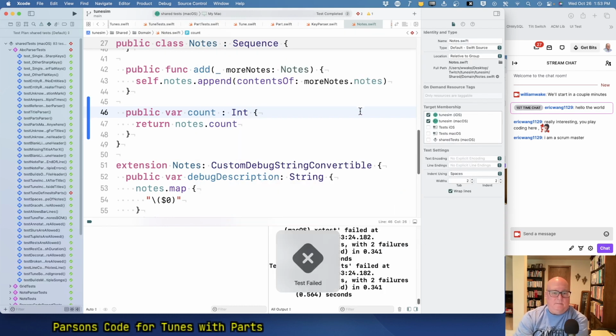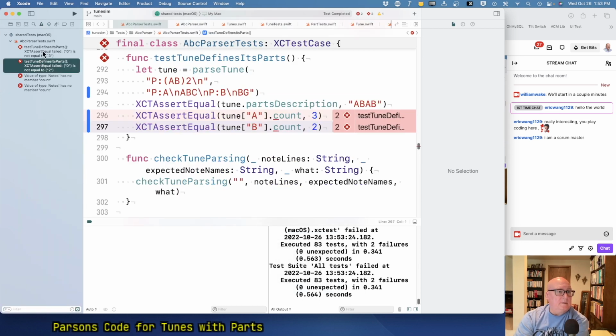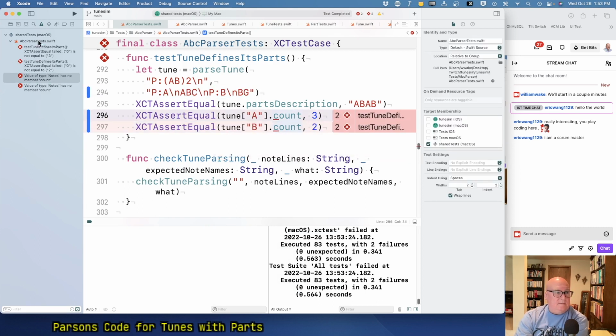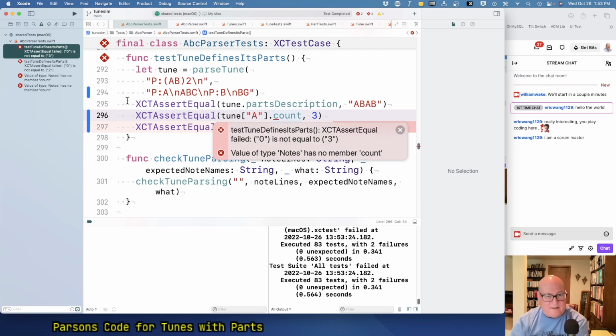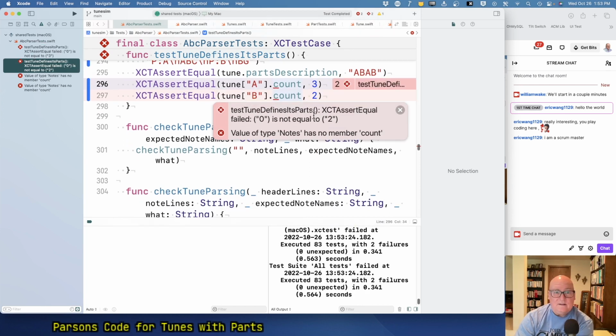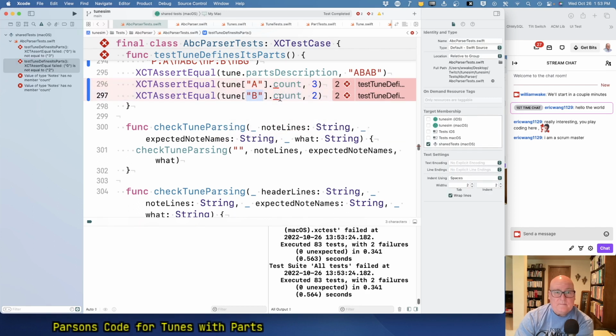Maybe not. Okay. I really get bugged by this compiler not keeping up. Okay. 0 is not equal to 3. So the count section has nothing and nothing. I'm surprised it answers the question.